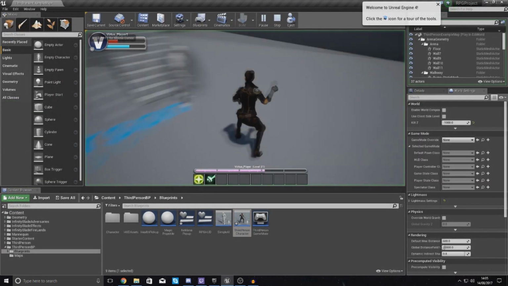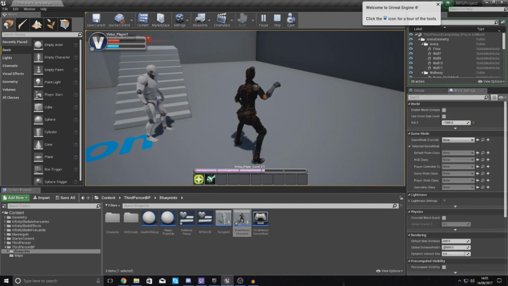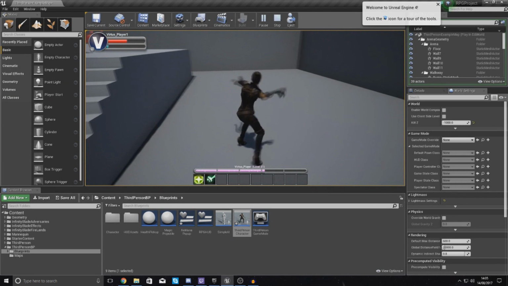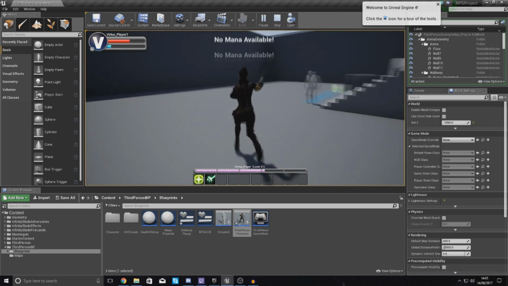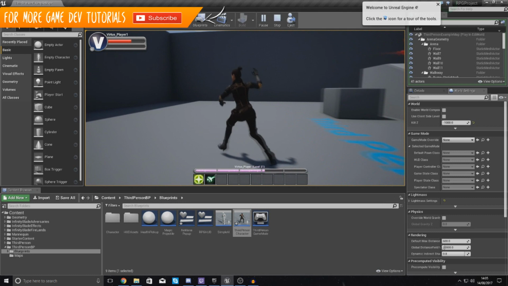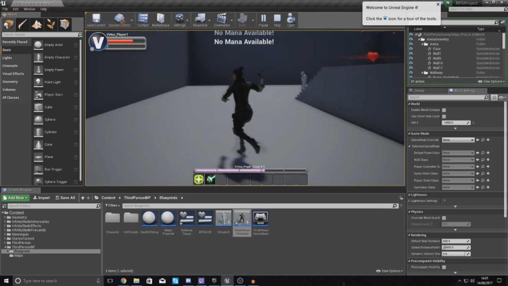And then one last test, so let's try this with this second ability instead, so just use this a couple of times until we're out of mana. So try and use it now, no mana available, and each time I press it, you can see it's going to spawn one of these pieces of text, and because it's all animated upwards, there's no clipping or anything like that, it just looks really, really cool.